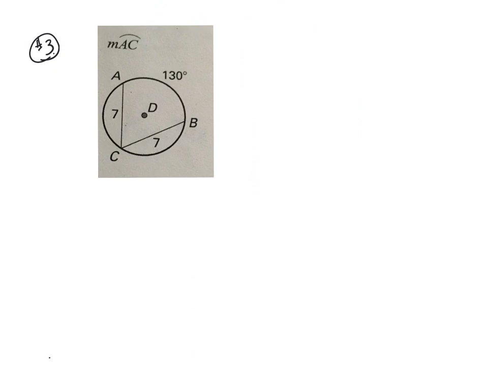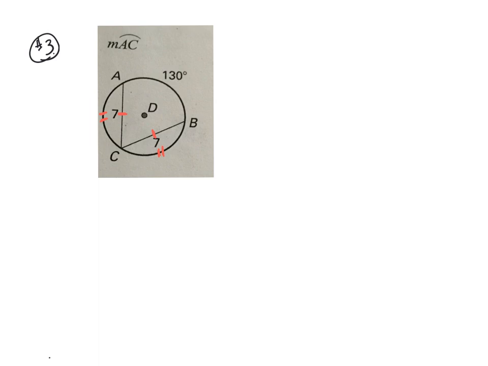Okay, here's a third example using the same theorem. Again, the idea, instead of tick marks, though, we just chose to use 7s. So the 7 here says that the length of chord AC is 7 long. Over here, the length of chord BC is 7, and therefore you guys can clearly tell that these two chords are equal to each other. And again, our theorem says if the chords are equal, that forces the arcs to be equal.